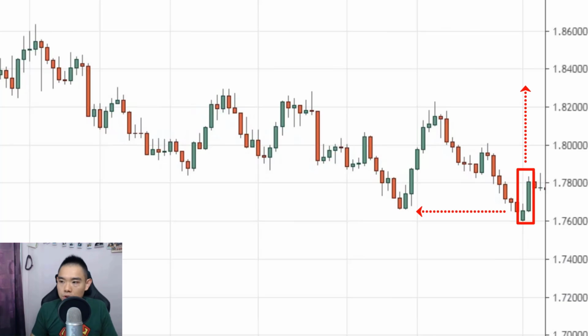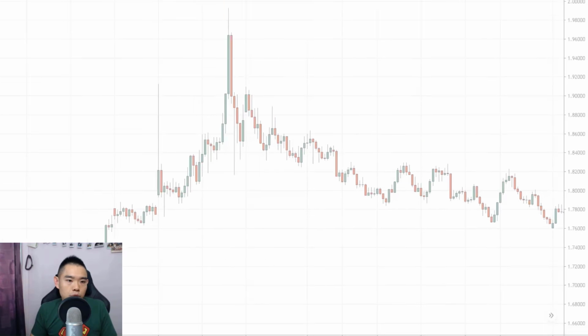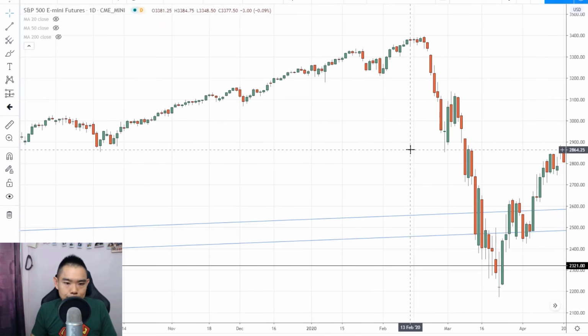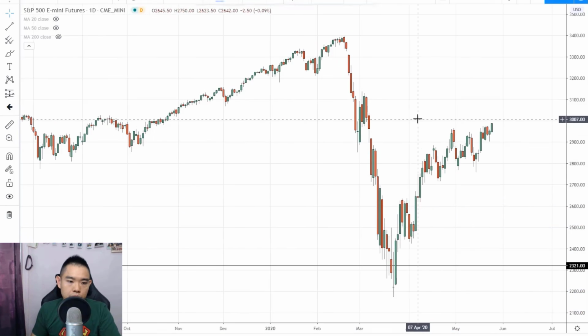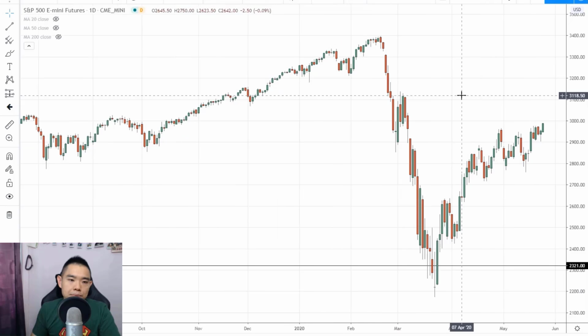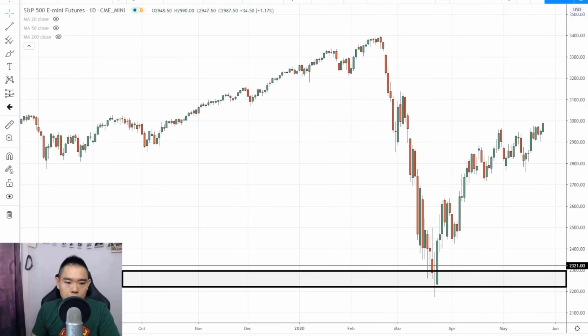That's not the only one, of course. You can also look for what I call a break of structure. So if you look at the S&P 500, the daily time frame, got a number of lines over here. Let me just remove it. So at this point, you've seen earlier that the S&P 500 found an area of support over here around the 2321 area. And before it reversed, what you see in the price action is that it made a series of lower highs and lower lows. Over here, there's another low, a minor low over here, and another low over here.